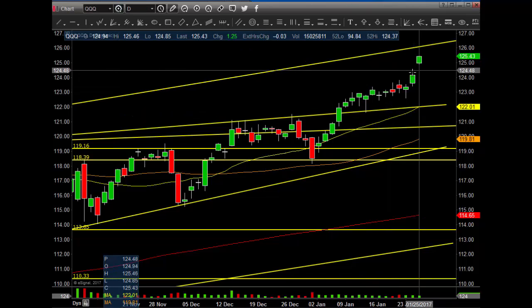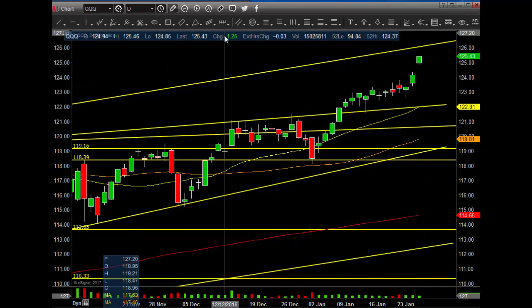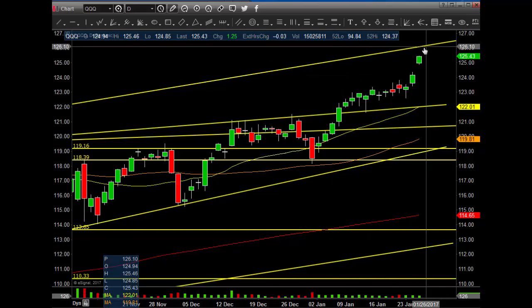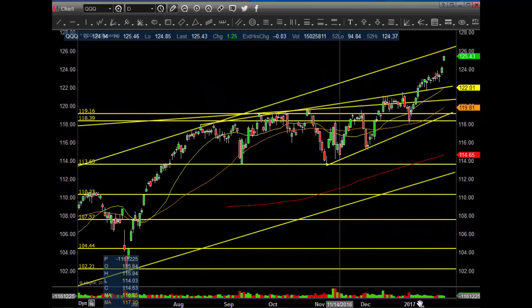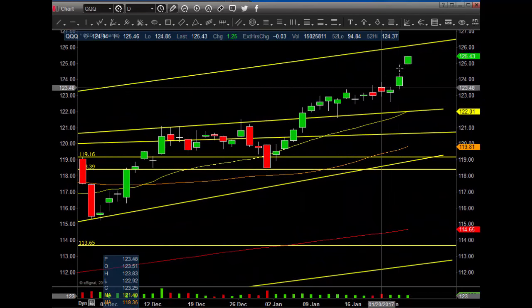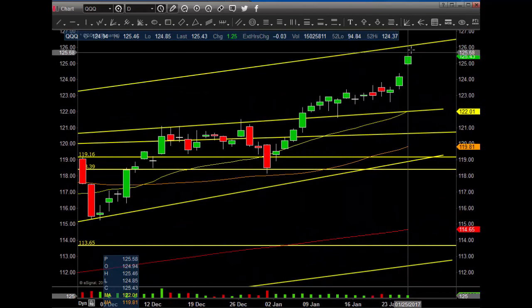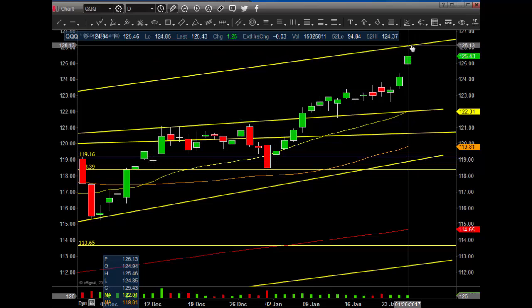All right, the Qs, daily, again, no problem. Making all-time highs, just ripping, guys. 125 up. We're coming up to this upper trend line where we're connecting some dots down in here. When we go to the weekly, I'll show you a little bit more where that's coming from, but just connecting these highs with some pivots, and it's going right for that area. Let's see if this will be it. But 125 is a big round number, and the trend line as well is right around, let's see, 126.13.